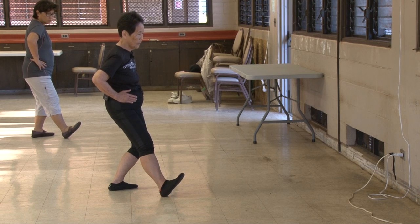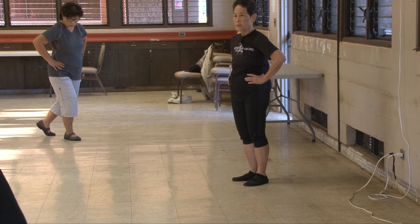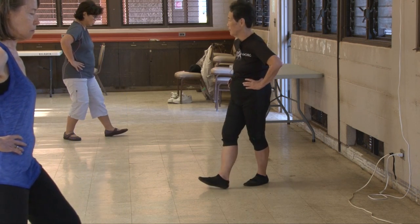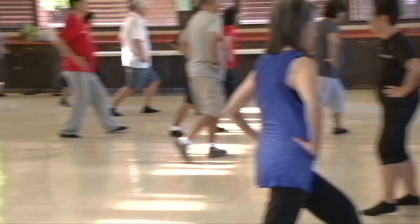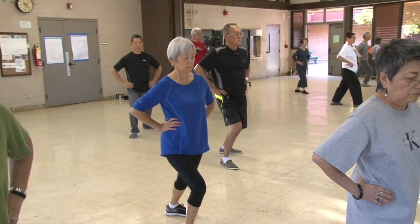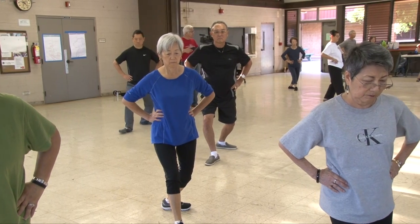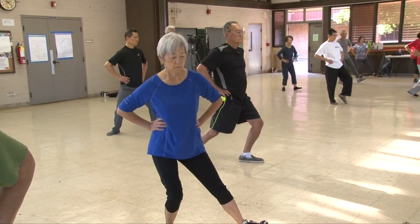Sit back, lower, pivot out, walk in that direction, heel out, turn hips and waist, bow stance. Sit back, sit down, pivot, walk in that direction, heel out on an L, bow stance. Sit back, sit down. One more for good luck. Really listen. Sit back, sit down, pivot, shift weight, L stance, make sure that foot is straight.